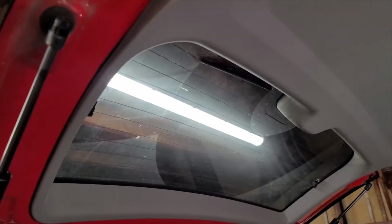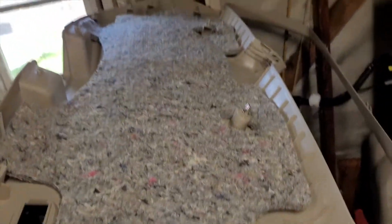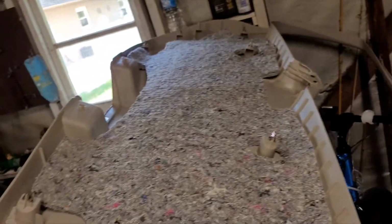Today we're going to be taking this panel off. You see that I got LED lights on. Then we're going to be insulating it a little to sound dampen. And here's the panel when it is off. This is what you'll see.